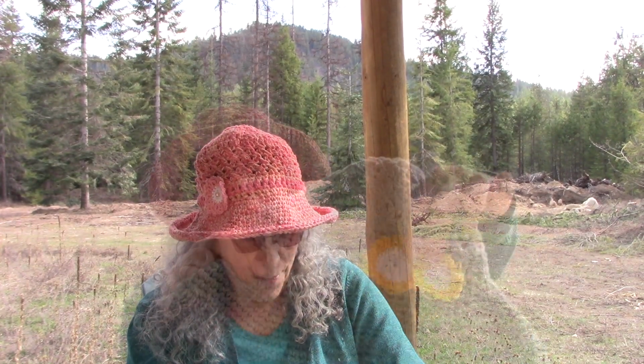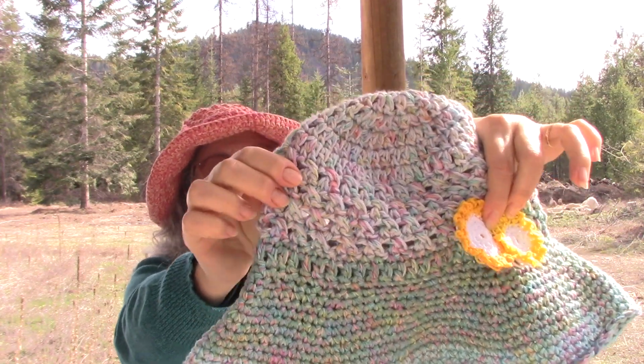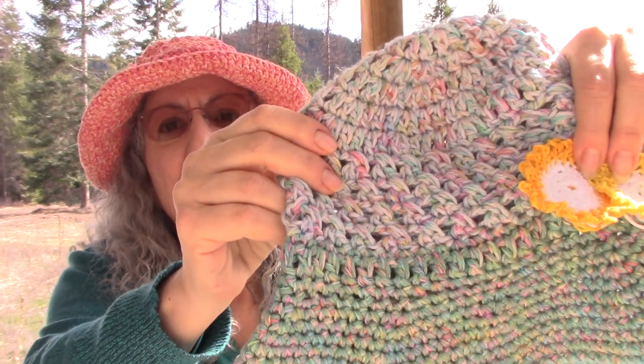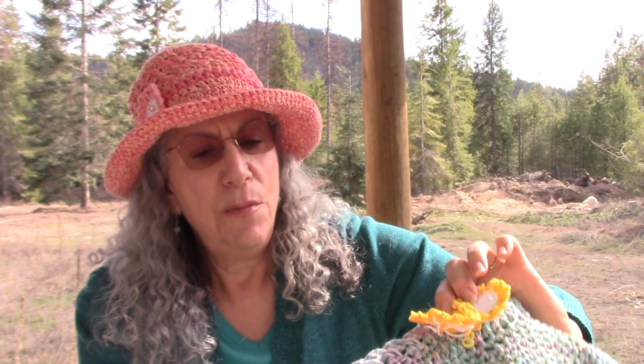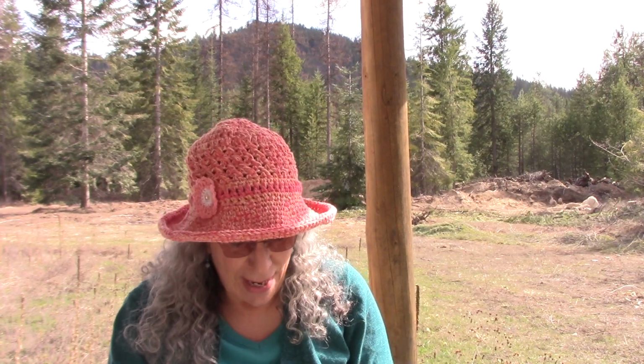So I'm going to show you this little hat also, and this one is a size small, and I think it's real cute. Now I'm just going to hold the flowers on here because they're not sewn on. So here are the two little ones. I don't know, what do you think? I'm a little bit undecided if these colors really work. Let's see if I can scooch in a little bit closer. The sun, it looks like it's washing the colors out, but it does have these same colors, the yellows, the pinks, and corals, and so forth in it. And then I thought, at first maybe I could put a little button and pull this aqua green color in it, but I actually think I just like them the way they are. I just might go with a couple of other colors. I'll just have to see what I have in my stash.